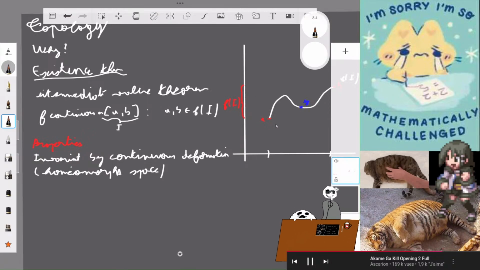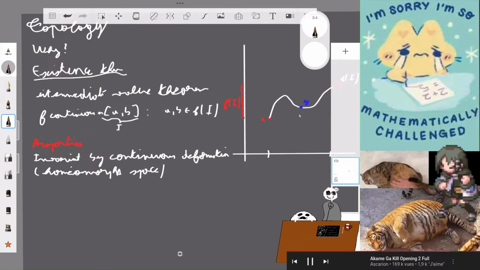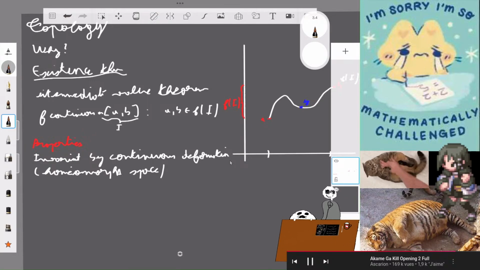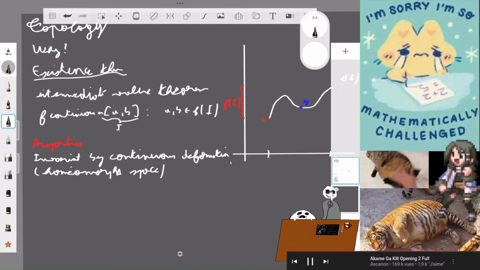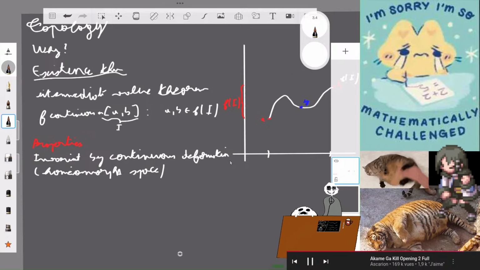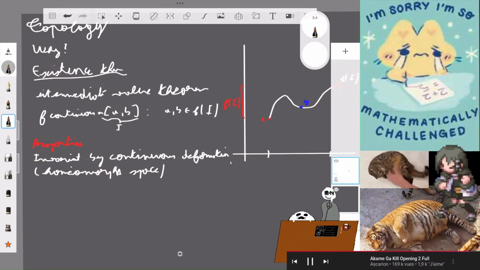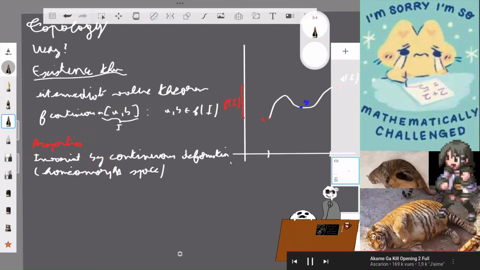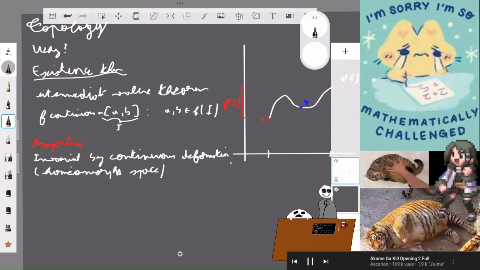So the approach, okay, what we're gonna look at, I guess, I don't know. So we're gonna generalize the notion of limit. So xn tends toward x when n tends toward infinity. Or for all epsilon greater than 0, and for a big N, that is a natural number, for all little n greater than this N, we have that the norm of xn minus x, which is the limit of x, is inferior to epsilon, which means it tends towards 0, which means they touch at some point. Something like that too.